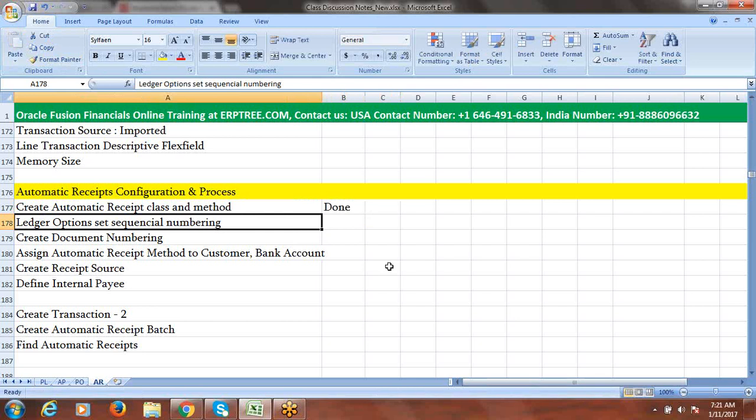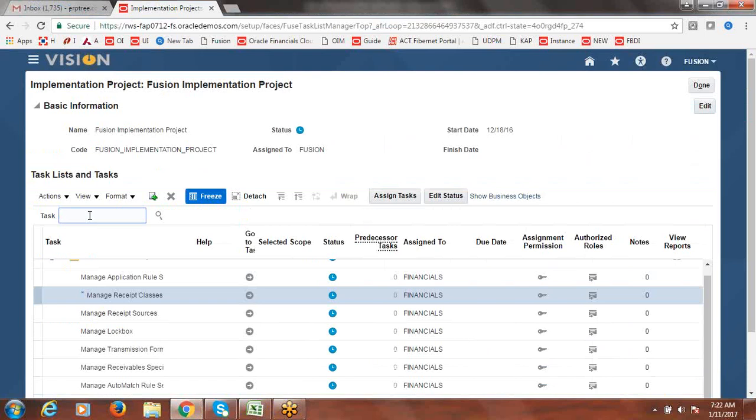So now we'll go to the ledger options. There we can specify what level you want to generate the sequential numbering. Okay, we can see that. So to go to ledger options, we know we have a task called Specify Ledger Options, right?